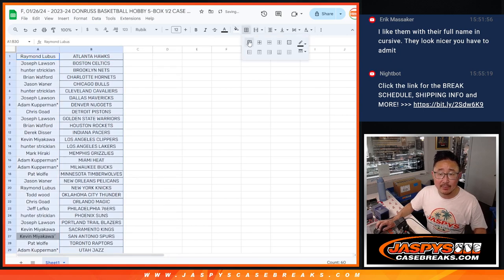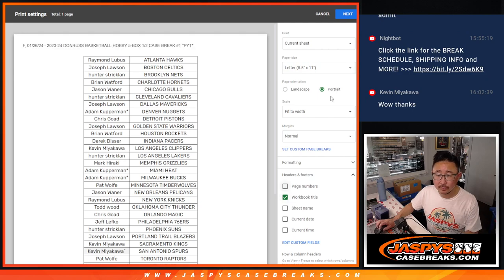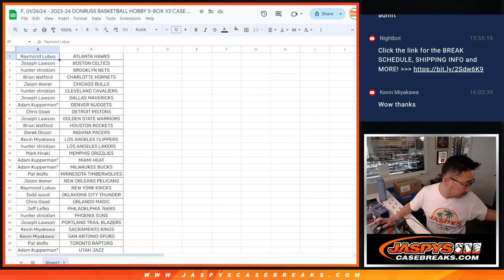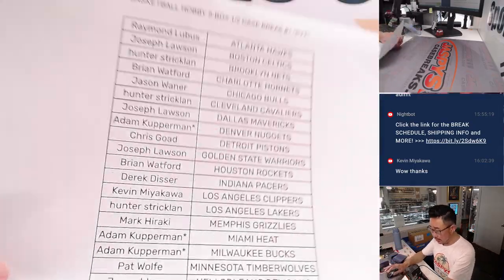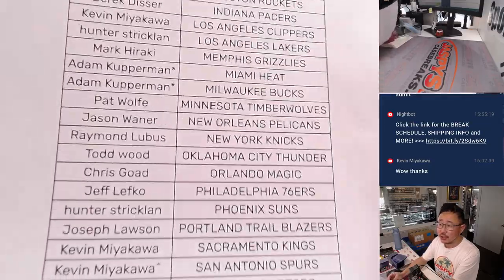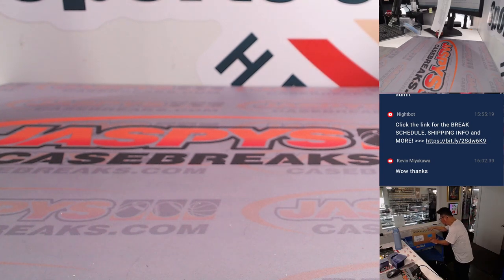Now let's get this sorted by team, print and rip. You're welcome, Kevin. Now let's see if the boxes cooperate. Let's show you the official printout, hot off the presses. Second half in the store right now, same promo — get at least two teams for an entry and a chance at the Spurs.